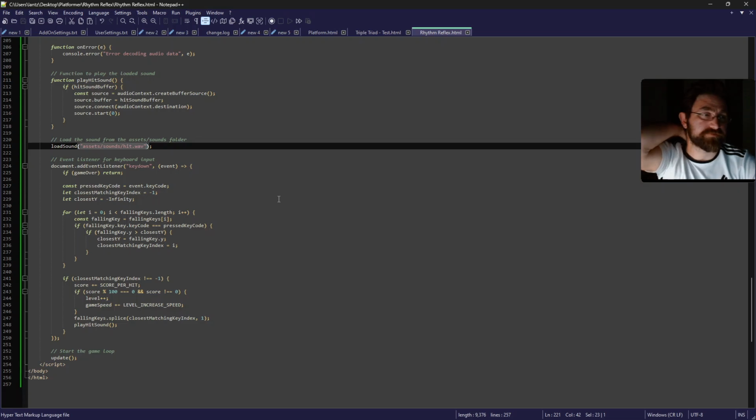I'll try to find some sounds that we can put in here, because I want to keep it as vanilla as possible, where you don't have libraries and a bunch of other stuff going into it. But anyway, that's good for this go.